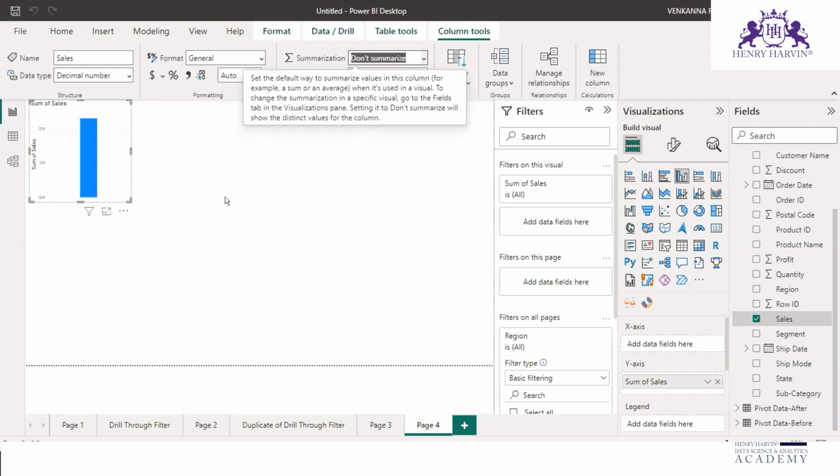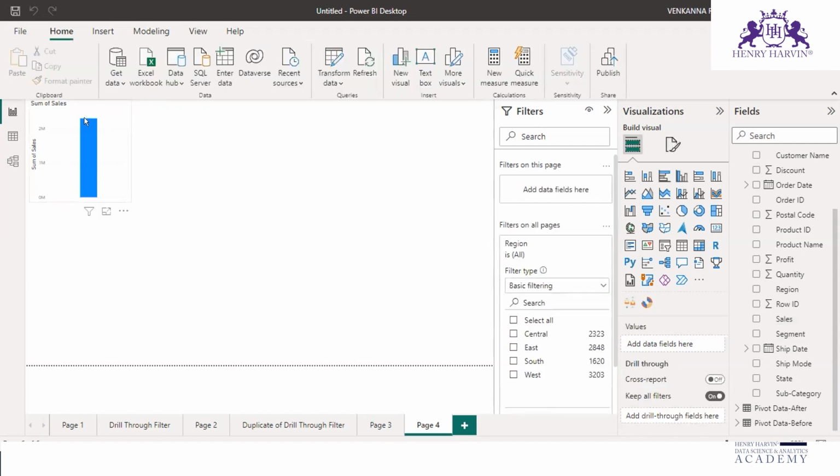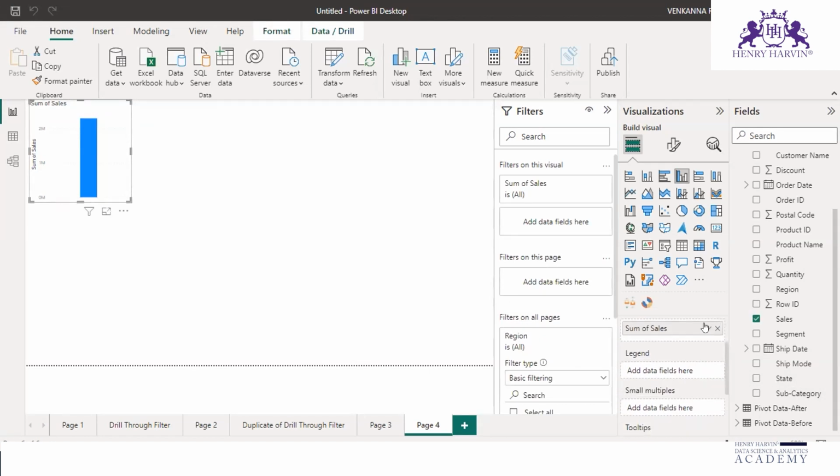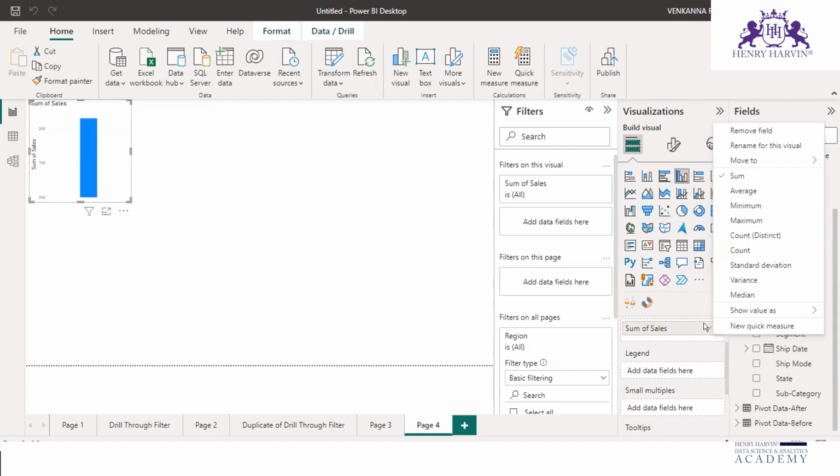Now you can see total sales. Now here, instead of sum, we do not have the actual values.